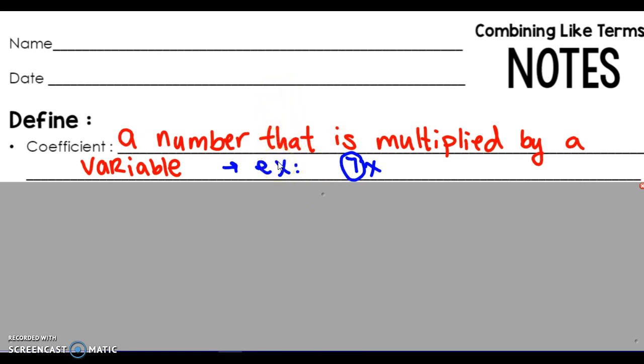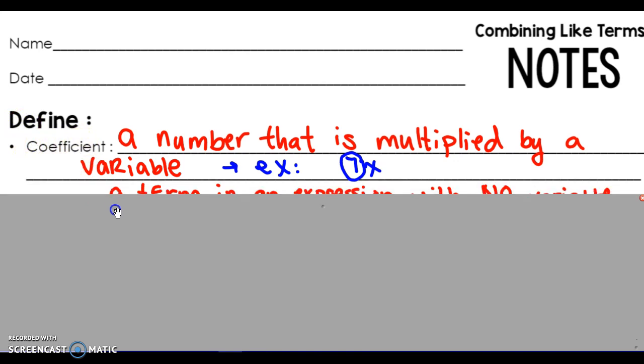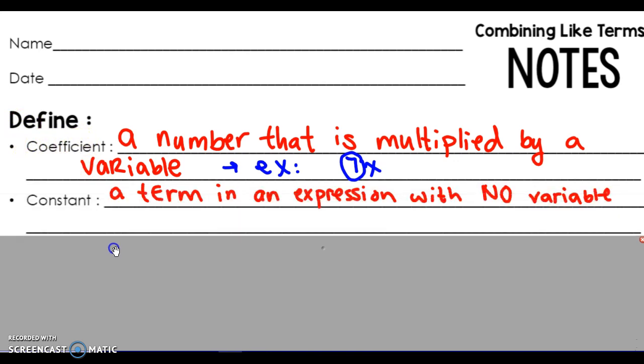So the next word that we need to define is a constant. And a constant is really just another way to say a number, an integer. But we're going to see them and call them constants here in our algebra unit. So the fancy way to say this is just that it's a term that's in our expression that doesn't have a variable attached. It's a constant number that doesn't change. So for example, if there was a +3 at the end of an expression or a -2 at the end of an expression, that is the constant. It's not going to change unless it's combined with other terms.